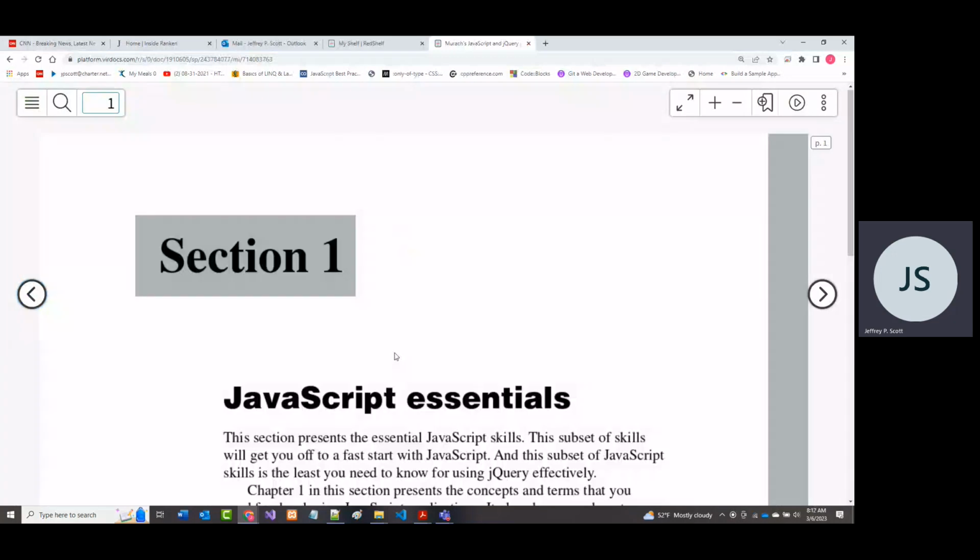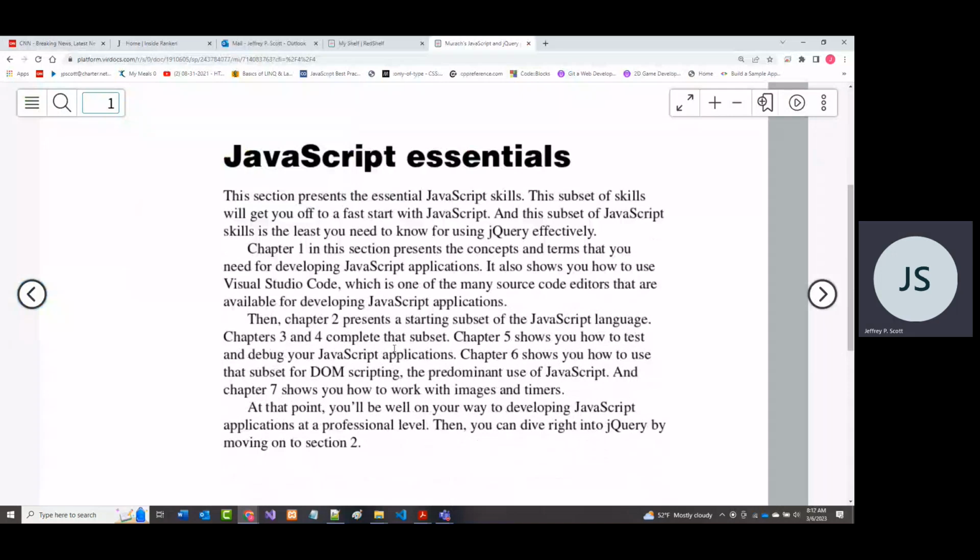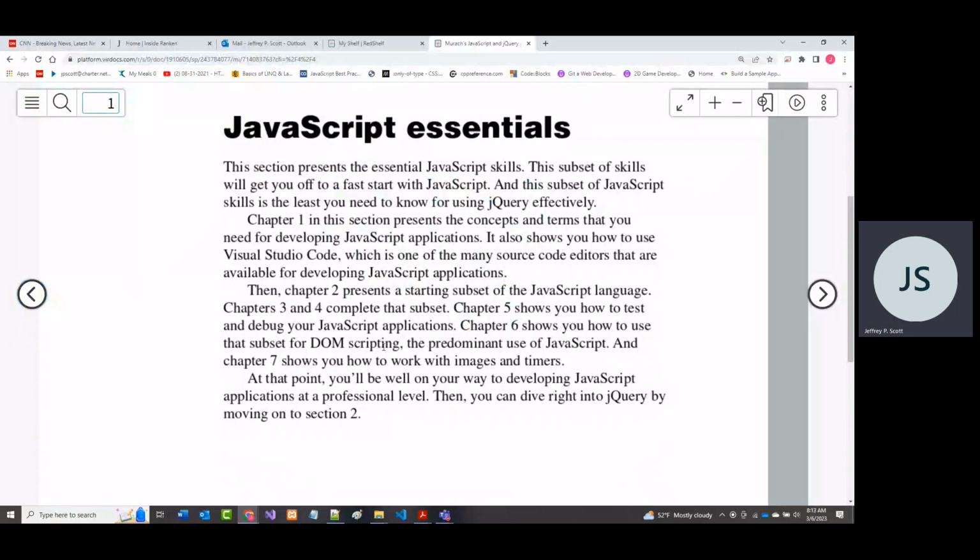So as it says in here, in fact, let's move back a page or two. And it says that section 1, which is the first 7 chapters, gives you a look at JavaScript essentials. Chapter 1, as it says, is a lot on concepts and terminology. All right. Chapter 2 presents a starting subset of the JavaScript language. 3 and 4 build on that. Chapter 5, which is a short chapter, shows you how to test and debug JavaScript applications.